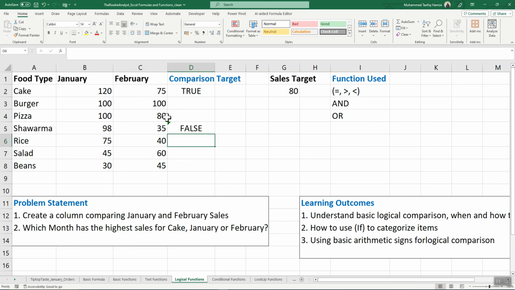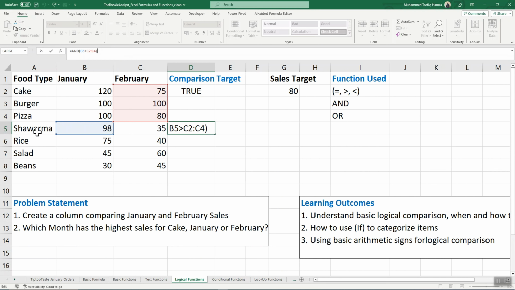Then we close. You can see it's false, right? So it's false simply because shawarma is 98, which is definitely greater than sales of cake in February and also greater than sales of pizza in February, but it is not greater than burger. So we use AND. So we want to compare if 98 is greater than all of this. So the answer is no, even though it's greater than some of this.